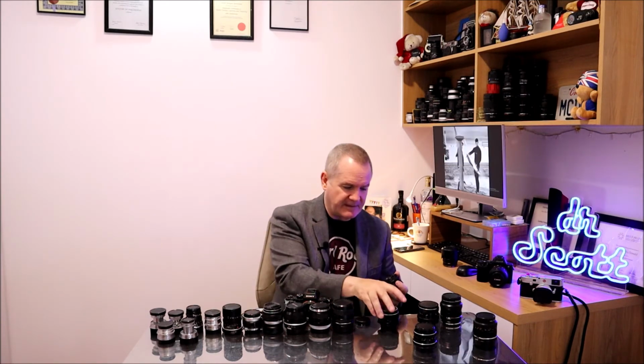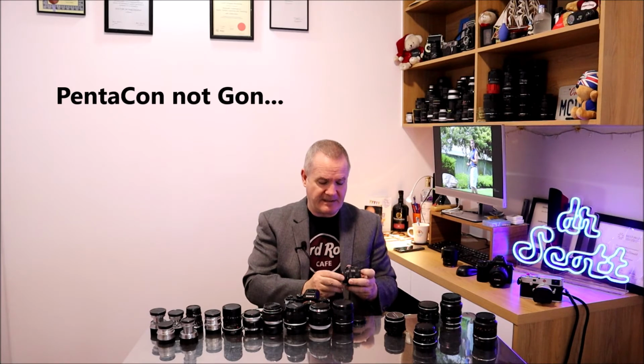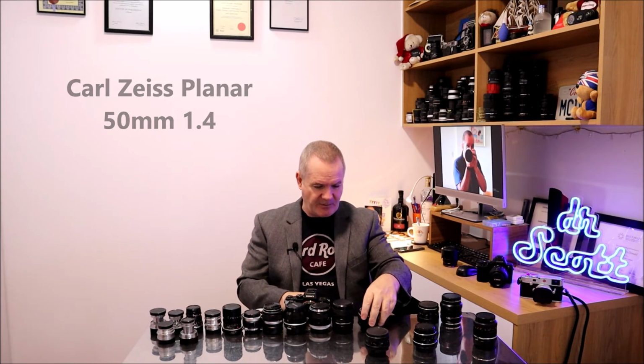Okay, just looking through the lens on this one, I'm not that impressed by it. It has a good reputation as well for out of focus background and so on. But actually, let me change the bottom here because this cap is actually for Takumar, and this one is just blank. I'd rather have the Takumar caps with the Takumar lens. So, Pentacon, I'm not impressed enough to keep you in the lineup. So that was the Pentacon.